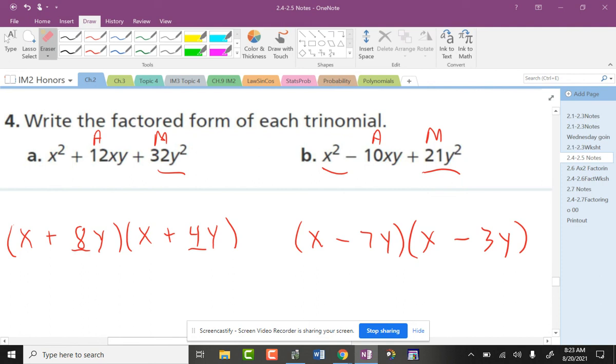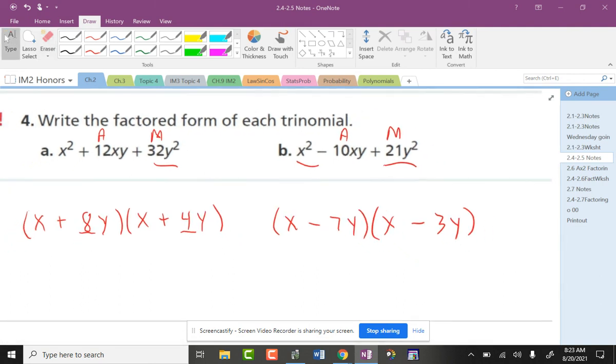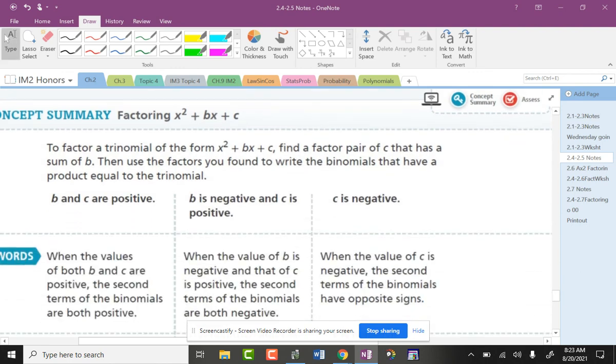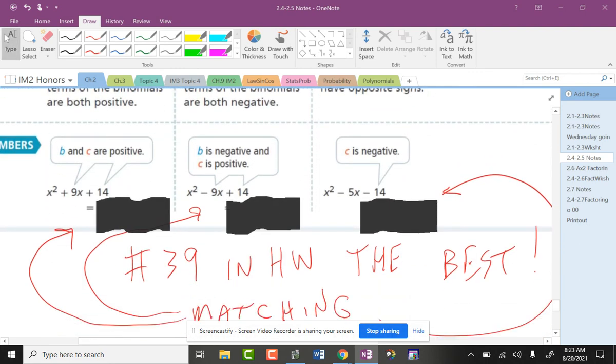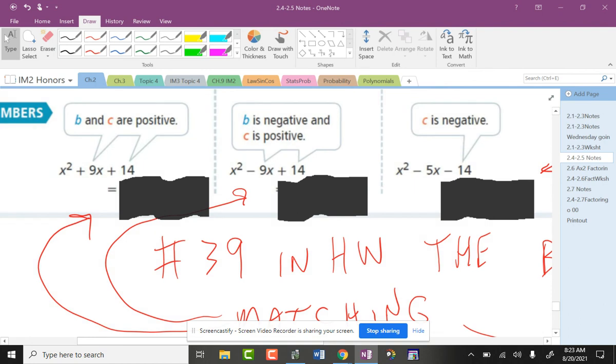And then I'll wait for other comments that I make where students that don't check the FOIL write answers that are absolutely ridiculous, that make no sense whatsoever compared to the question that we have. And that's when it gets a little bit more complicated. Don't write this down, but it's just hammering down the point. And I love number 39 in the homework because it makes a comparison with this again. Look, I have 14 three times as my M number. But because of how multiplication works with positives and negatives, different answers result in making sure you understand those concepts.